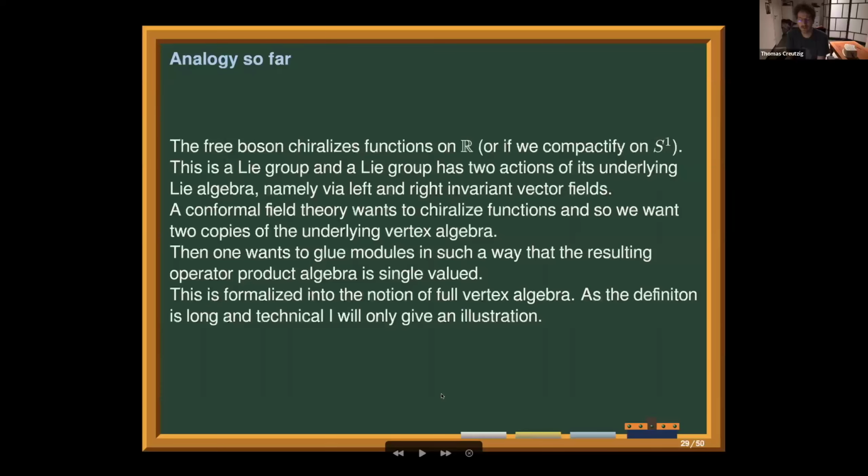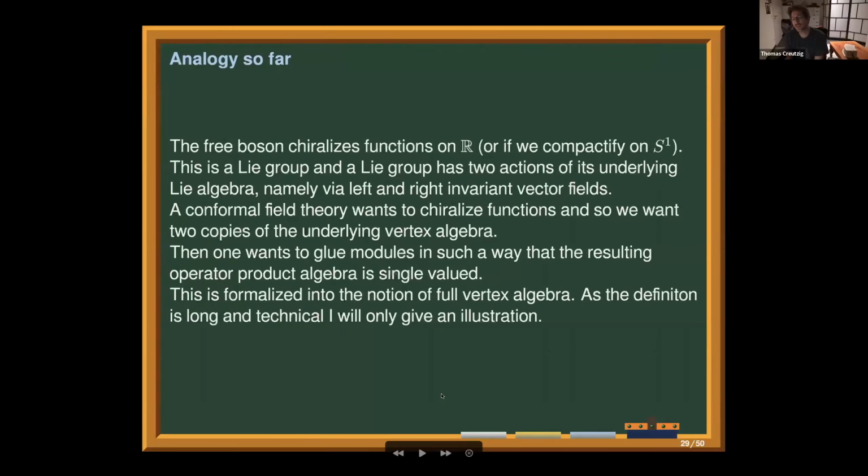And the problem is here, we are dealing with a Lie group, but an abelian one. And abelian Lie groups are a little bit too simple, so that they are sometimes hiding interesting structure. Lie groups actually have two actions of an underlying Lie algebra, where we have left invariant vector fields and right invariant vector fields. Just if the Lie group is abelian, the two actions coincide, maybe up to a sign. So this is why we don't see them.